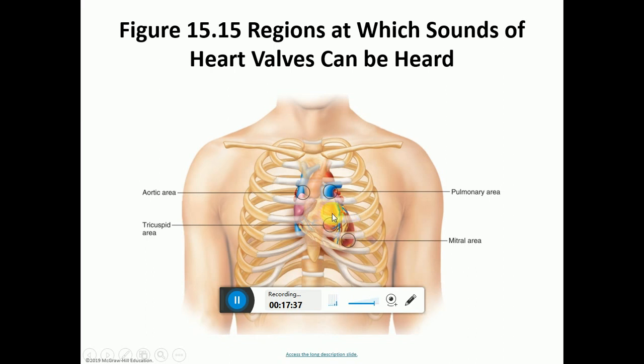The tricuspid valve, or the tricuspid area, is heard best in the picture is showing the fourth, but it's really the fifth intercostal space, on the left side, in what is known as the parasternal line, so the line that is parallel to the sternum. The pulmonary and the aortic valves, those are heard in the second intercostal space, parasternal lines. Your aortic area is on the right side, while the pulmonary area is on the left side.